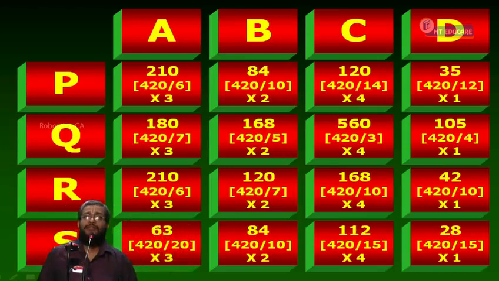Now, write down first. Part 1, formulation into a profit matrix. See, in examination, write like this the formulation. Don't simply do it in the calculator, write 210, 84, 120, 35. They should know how you have calculated the profit. So, for every cell write in brackets how the number has been arrived at. Okay, because even if you make a calculation mistake also, they can understand that you understood the sense of the problem, only that the mistake is done in the calculation part.